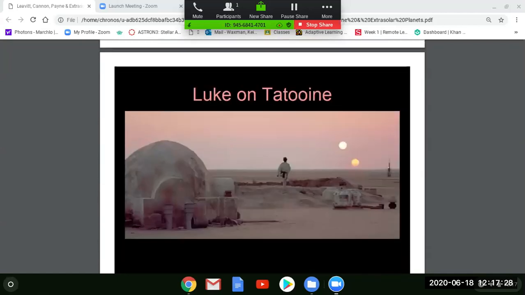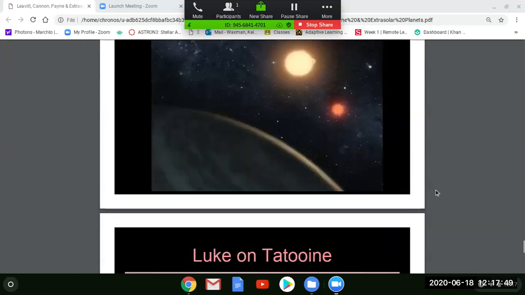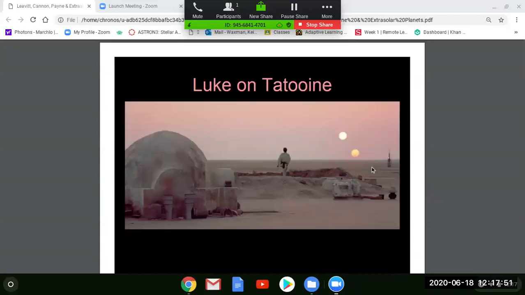Remember Tatooine? Remember Luke? You got to remember Luke. I guess you probably should remember Tatooine. Remember the scene in the original Star Wars, A New Hope, where he sees the two star set? Well, come on, science fiction people thought, Star Wars. Well, no, not science fiction anymore. There are probably planets out there that have a double star set.